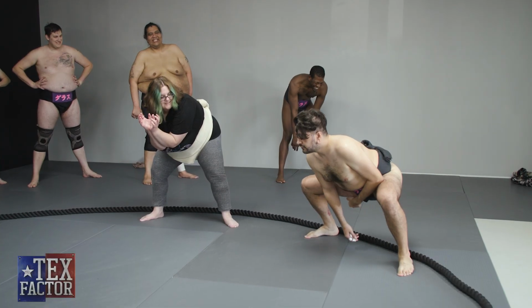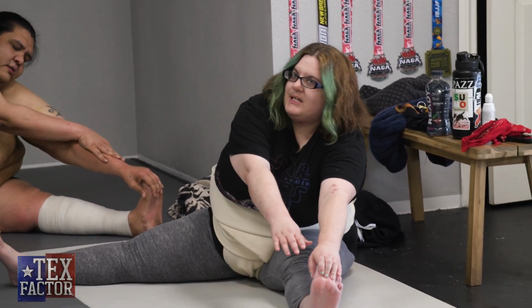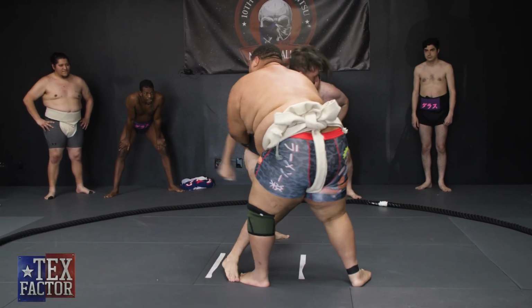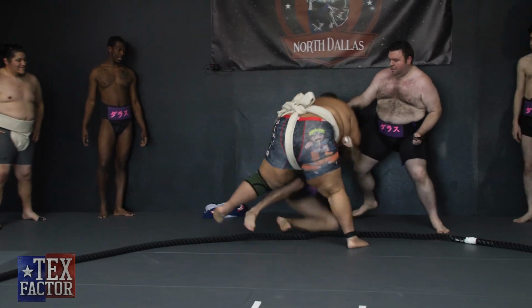This is my first real practice. It went better than I anticipated, also because I had done physical therapy for my lower back and hip area for those old injuries, so I'm a little more flexible than I would have been otherwise, and I think that helped. When I first saw sumo, it looked like football drills, and I'm really good at football, so I was pretty sure I could excel in this. I Googled anything in Dallas, and lo and behold, I found the Dallas Sumo Club.